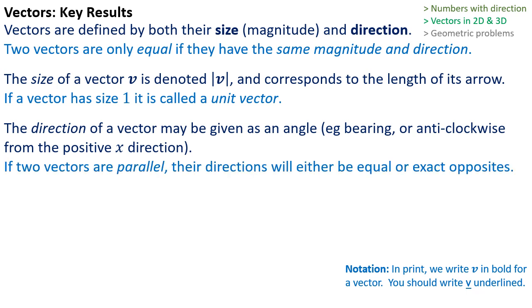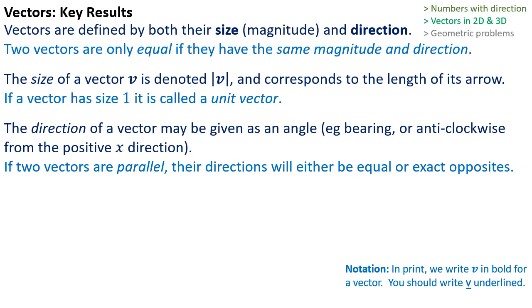Now, if two vectors are parallel, either they will be going the same way or the exact opposite direction. So for instance, the M1 northbound and the M1 southbound, cars on those two routes are not traveling the same way, and yet you would hope the two routes are parallel. They never cross, no matter how far you take them forwards or backwards.